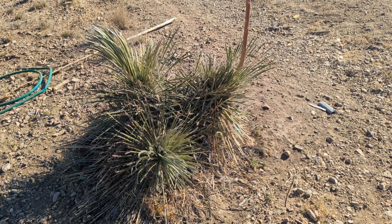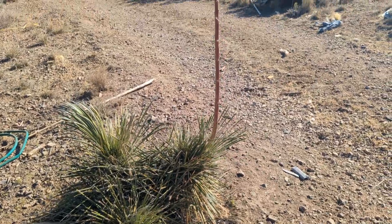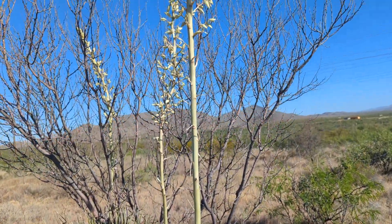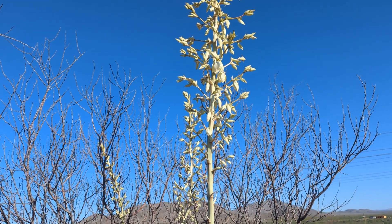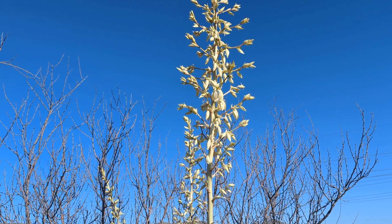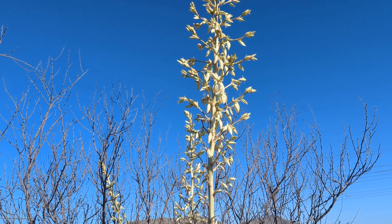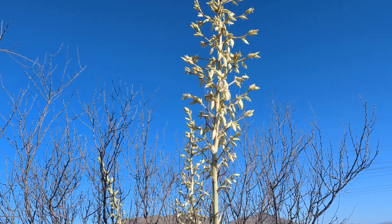I've got plenty of these yucca. I think this is a soap tree. They produce these flowers, and when the flowers fully bloom, they're very tasty — they taste a little like a cross between bell pepper and summer squash. I sauté them a little bit, very delicious. Supposedly when they make the pods you can eat the pods too, but I found them very unpalatable. A little soapy, so I would consider them edible only in an emergency.